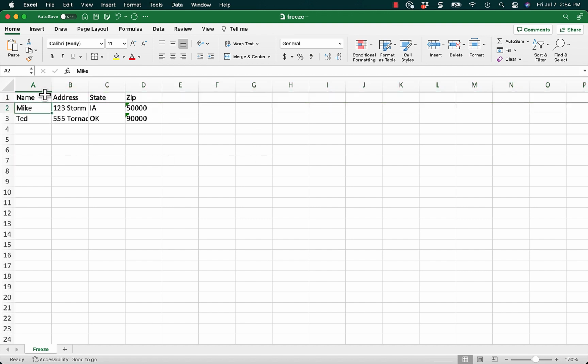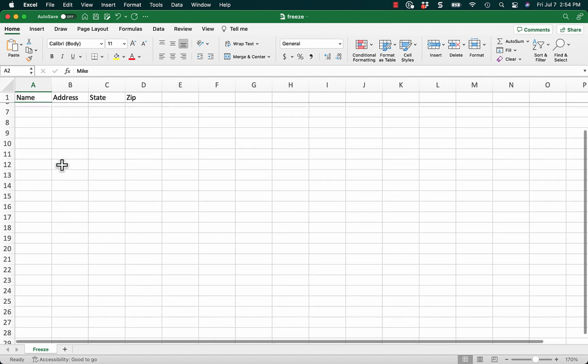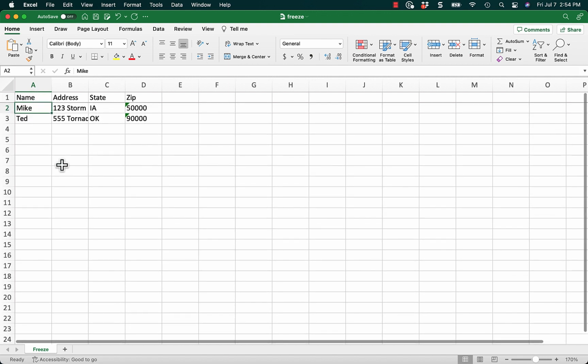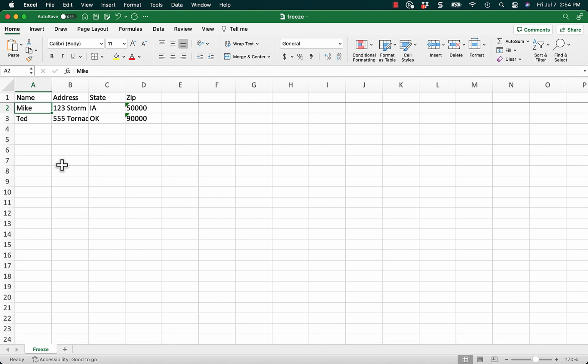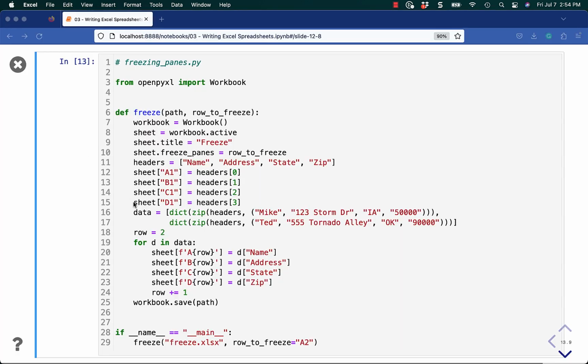You'd think what I'd be doing is freezing it at A1, but you actually start the freeze at the row beneath the one that you want to freeze. It's a little bit weird, I agree. In my mind, it should be A1 is the one that we want to freeze, but we're actually saying we want everything above A2 to be frozen. So keep that in mind when you're trying to do this yourself.